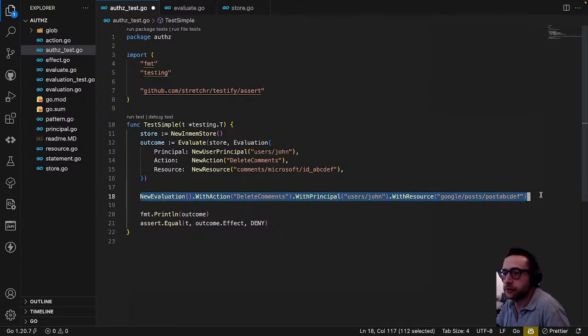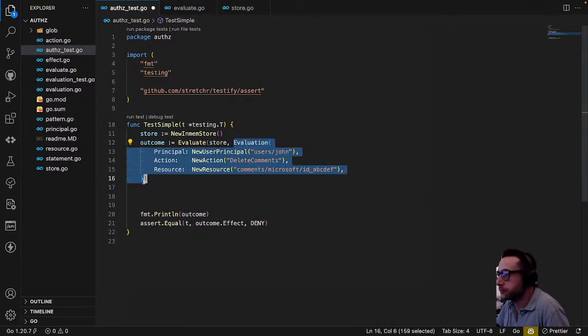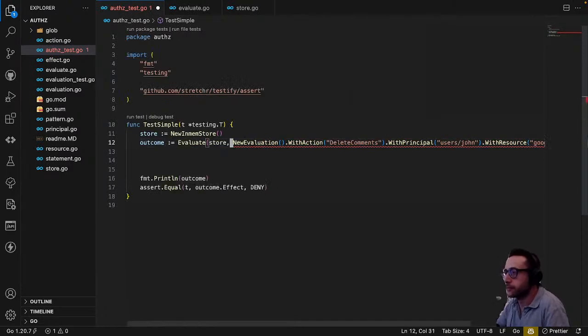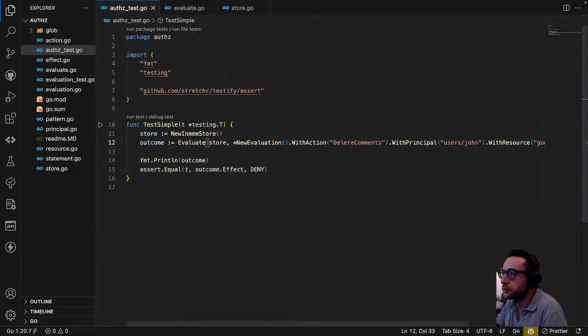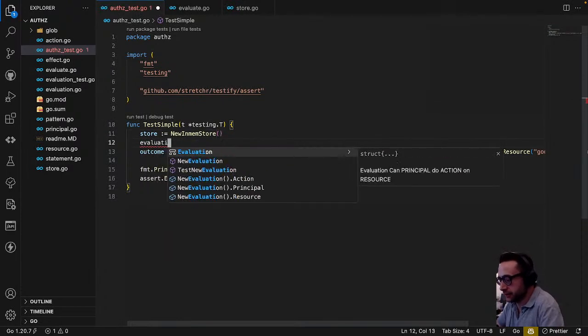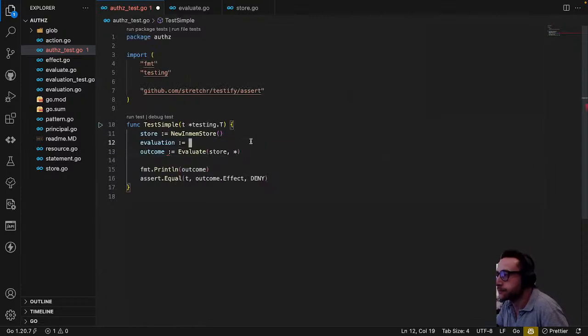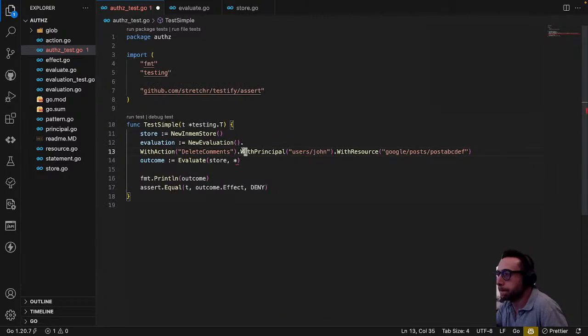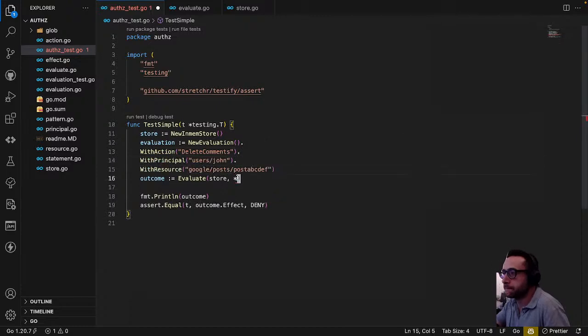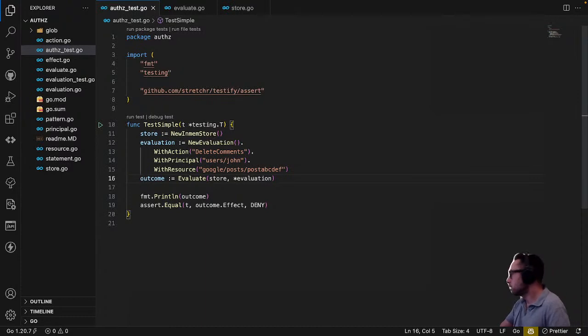All right, so that's what we want to do. Now we know. This is crazy. Evaluation, I'm going to put it here for you guys because I'm nice. That's it. So the test, imagine you're in your API handler. Forget about authentication, authorization.